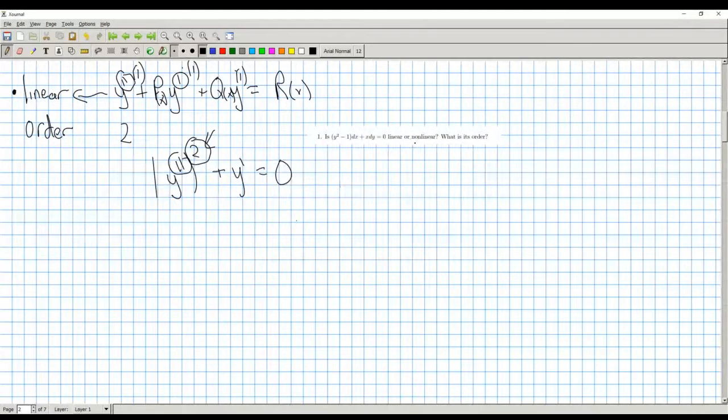So our first question, which says, is it linear or nonlinear? It is wanting to know, once we organize it into our set form, which I'll get to in a moment, is our variable that we're looking at got a higher power than 1, or is the highest power 1? And then the order is what degree of derivative is the equation. So you say nonlinear because you think of the y squared.